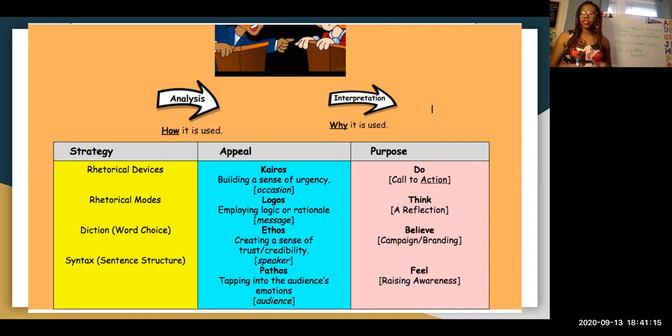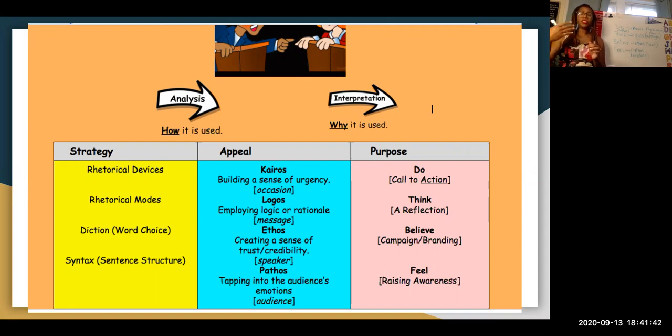Have you ever heard someone say, you were short with me, right? The sentences are just very short and blunt and to the point, and they're not spending a lot of time trying to explain. So sentence structure even affects how your audience connects to your message, okay? So we go from the what in our analysis to how this thing, the rhetorical device, what have you, is used.